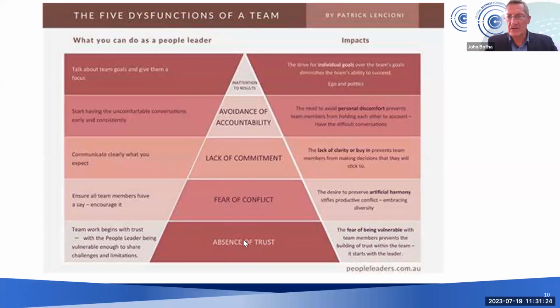We need high levels of trust, because high levels of trust are evidenced in the openness to being vulnerable. So when we ask employees to disclose their disabilities, when we ask employees to participate in harassment risk assessments, they must feel that the levels of trust are sufficient for them to disclose and to be vulnerable. Because in the absence of trust, people will be fearful and silent.